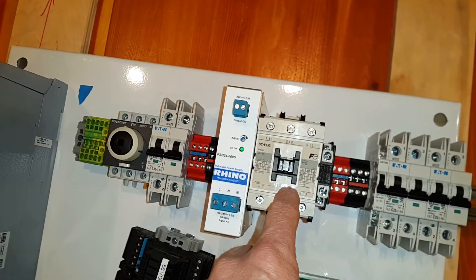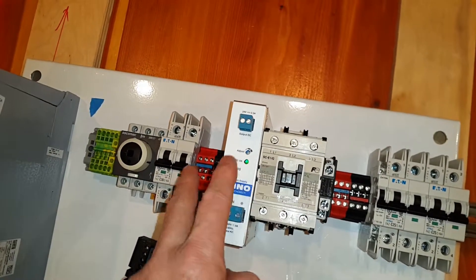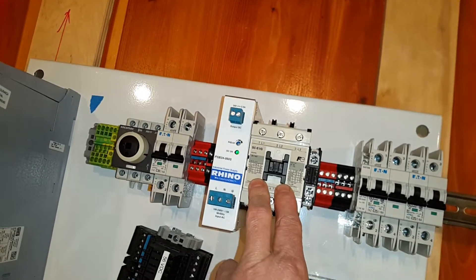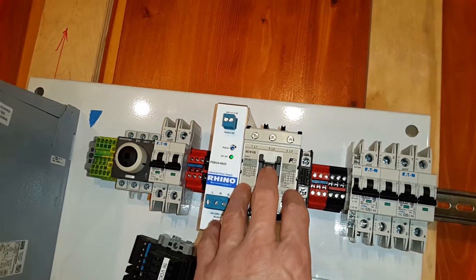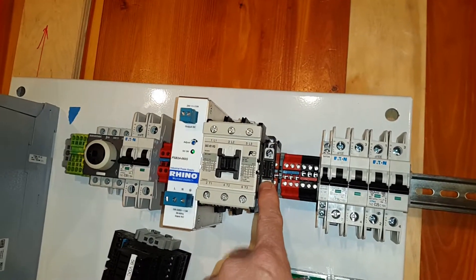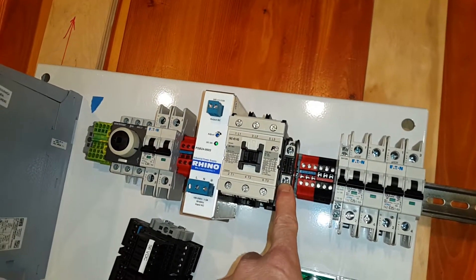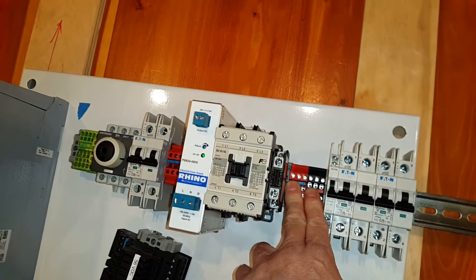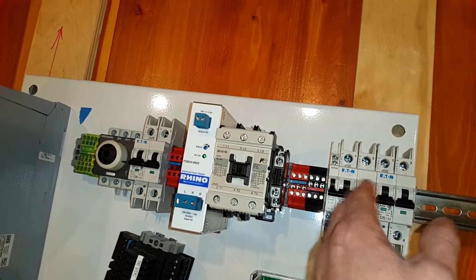When the rotary disconnect is on, this power supply always has power. Whether the latching circuit for the contactor is engaged is another matter. Power takes a second route from the bus to this contactor, and everything downstream from the contactor depends on it. If you hit one of the e-stop buttons, the latching circuit opens, this contactor turns off, and power is cut to everything downstream. There's an auxiliary contact — one normally open and one normally closed — which is required for part of that latching circuit. After the contactor we come to another AC bus that feeds everything downstream in the panel.